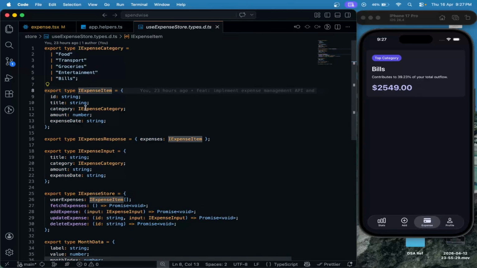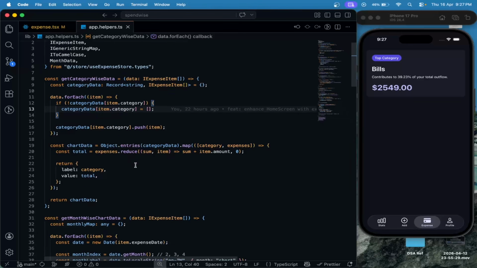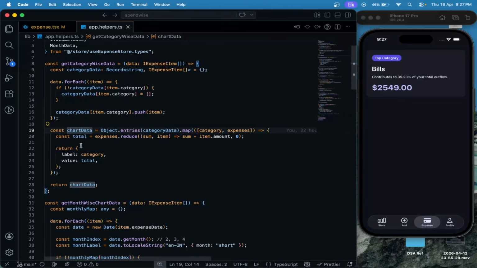So if you check it out, this is the ExpenseItem. Then what we are doing, we are checking if this category exists in categoryData, then we push the item to the category, else we initialize the category with an empty array. After this we return the chart data using Object.entries. So all the entries, and we will map through the categories and each will return an array.